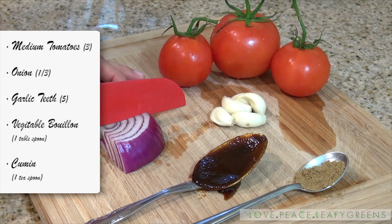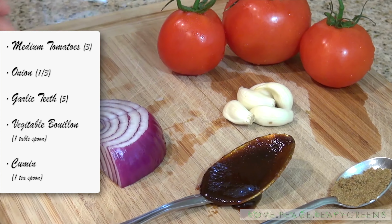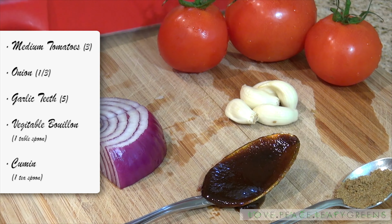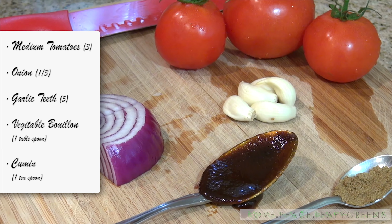We're going to need 3 medium tomatoes, 1/3 of an onion, 5 garlic teeth, vegetable bouillon, 1 tablespoon, and 1 teaspoon of cumin.